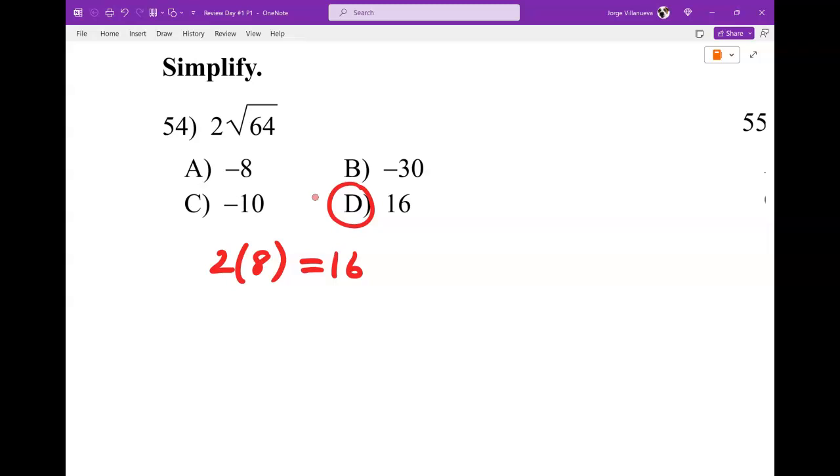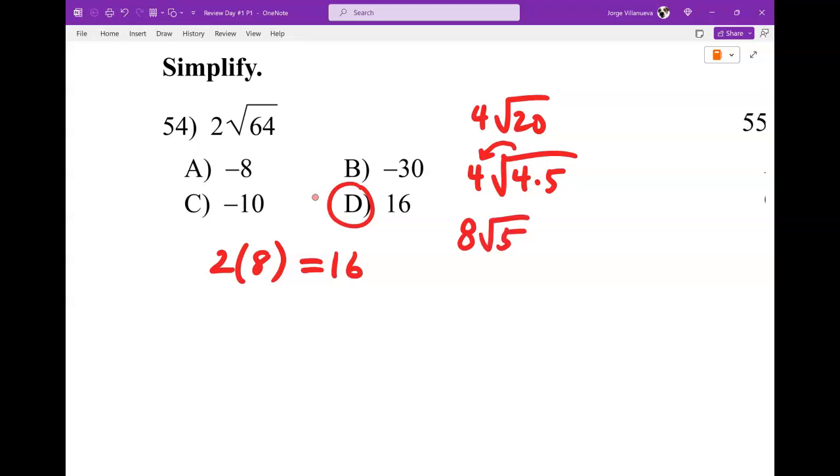Now, if they gave you something different, let's say it was like 4 radical 20, just to show you. If they gave you something like that, there is no square root of 20, but I can break down 20 into two numbers, one of which has a square root. What's the square root of 4? 2, right? So the 2 goes out, so 2 times 4, that's 8 radical 5. Or, if you have one of my calculators that you borrow, you just type in 4 radical 20, it'll give you 8 radical 5. You don't have to do anything, it'll do it for you. But if you have to do it by hand, that's the way it's going to look.